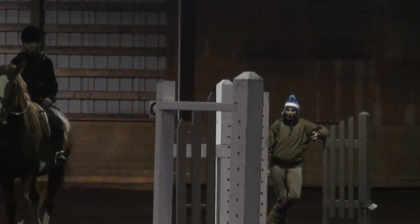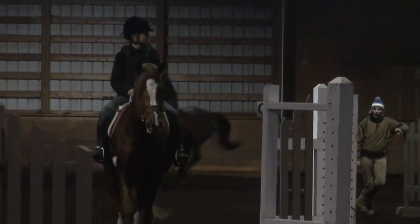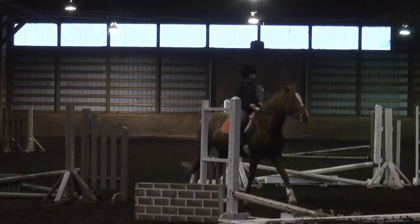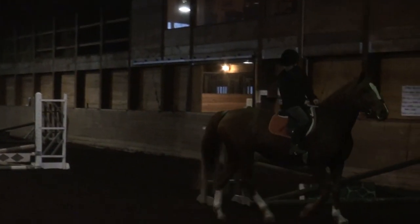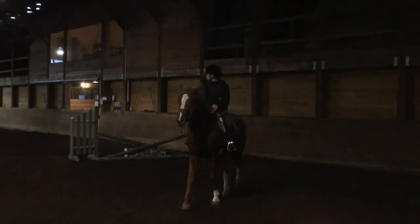Let's do the line again. So just as determined, seeing if we can get her to be a little more respectful about your right leg and stay straighter. And then on the landing side, Leo, when you go to slow her down, try not to lean back so much, okay? You kind of put your brakes on like this.